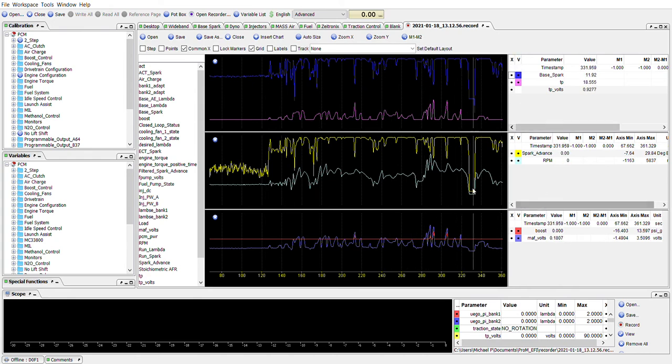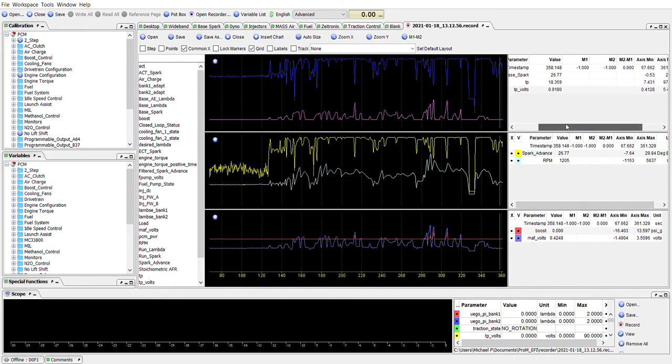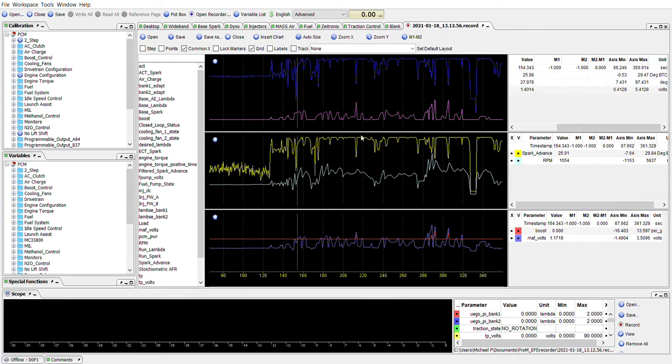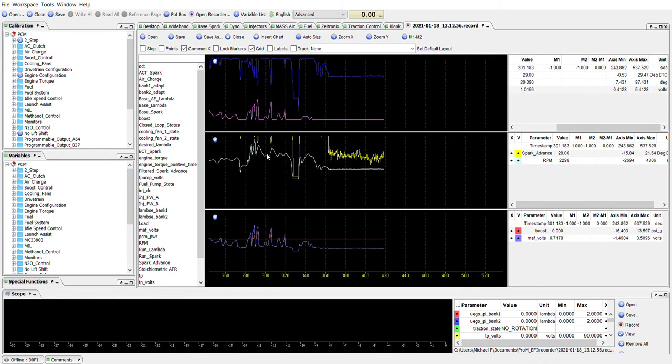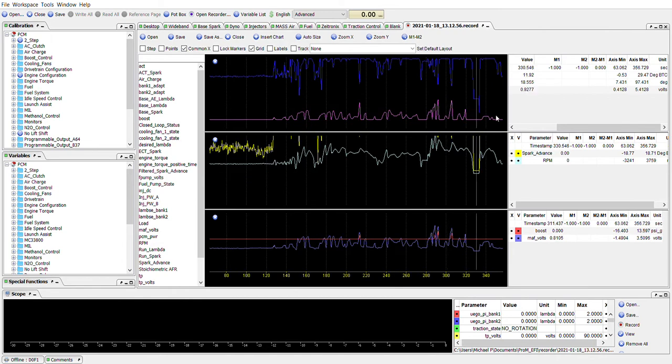Another thing you can do is look at your timestamp, which is from 0. Let's see what it says. I want to go up here. This one here is 67 to 361, but it goes all the way from 0 to about 419.